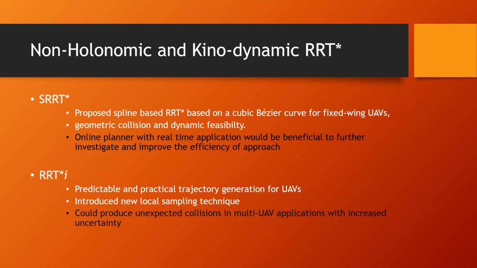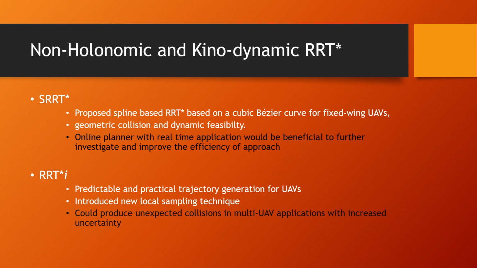Moving on to discussing what we can see. SRT Star has fixed the planning of a fixed-wing UAV in a 3D environment. The use of Bezier spline parameterization and SRT Star as a local planner replaced time and input discretization. Moreover, it performed dynamic feasibility and geometric collision checks as part of the tree expansion. This enabled SRT Star to produce smooth and cost-optimal paths in 3D simulations using a constraint model of the UAV.